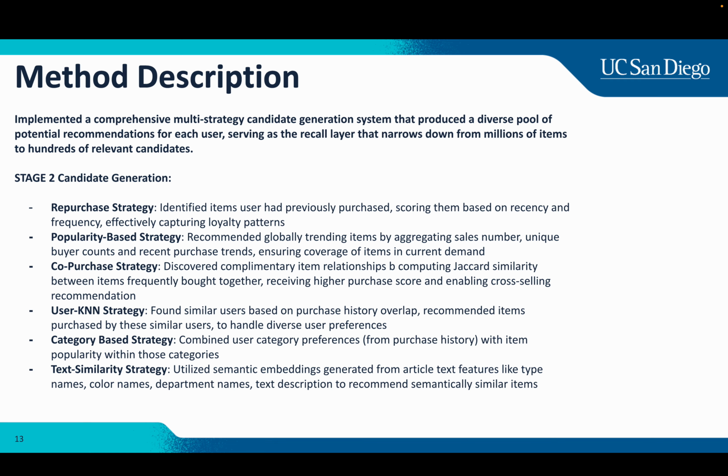So stage two starts with candidate generation, something that I talked about before. The candidate generation idea is basically an idea to generate a candidate pool among the available set of articles which the user is most likely to buy. We do know that from the dataset we have a huge pool of articles available, and running an algorithm across all the articles is really compute intensive.